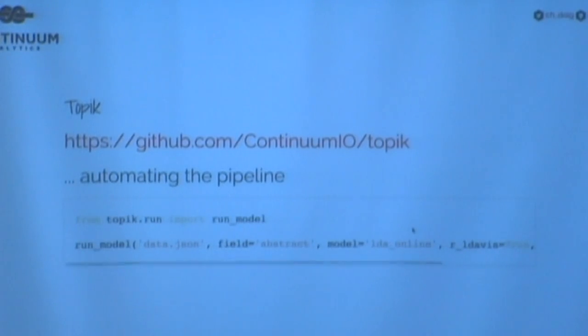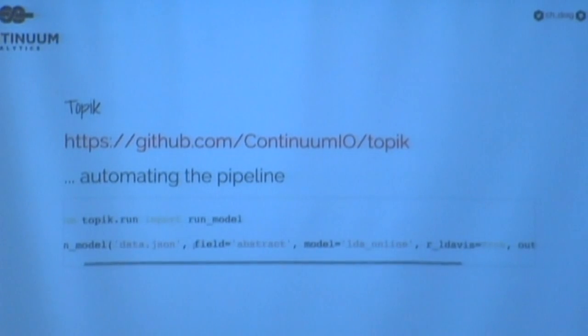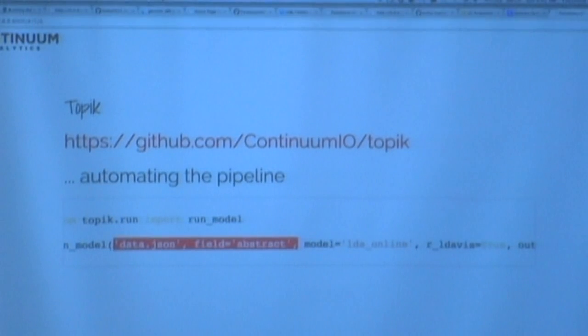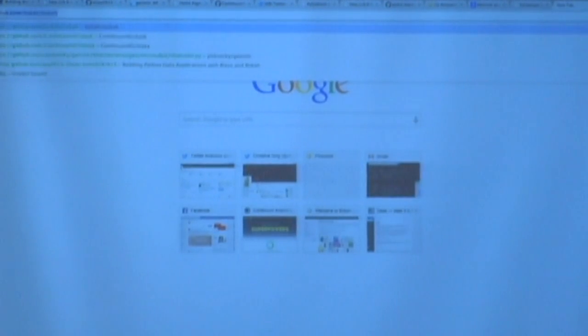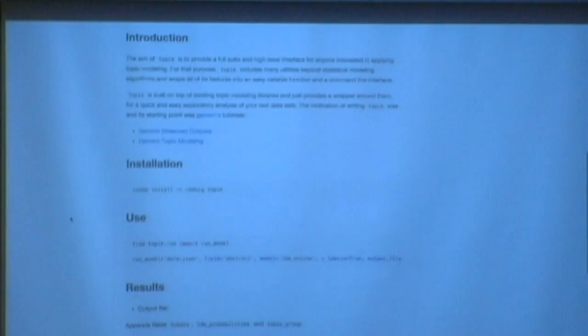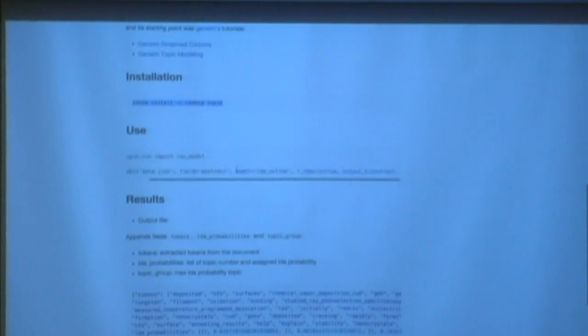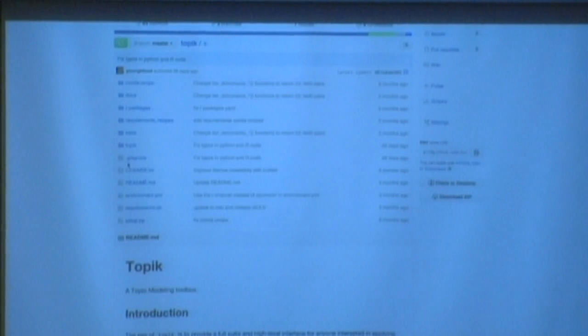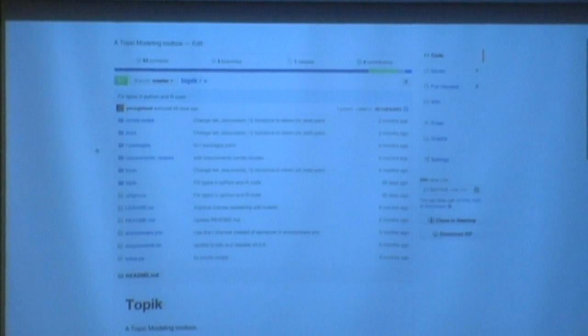So this was my attempt. You pass the data, there's different readers. I think I have the internet, so we can go to the GitHub page. And this was prior to when they released the PyLDA-vis. So this package was not only my first Python package, but I think it was the first R and Py package together. It's a package that uses Python and R, and it's a conda package. So I think it was the first attempt to do something like that, but it worked. You can conda install from my channel, and this is how you use it. Results. Documentation sucks. Sorry. Get better. One of the issues is I want to remove all the R stuff and just use the PyLDA-vis thing.